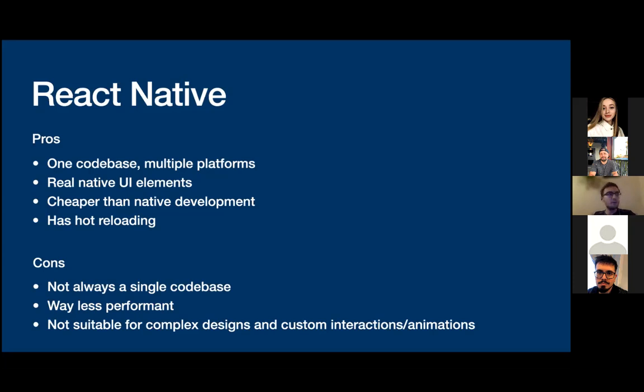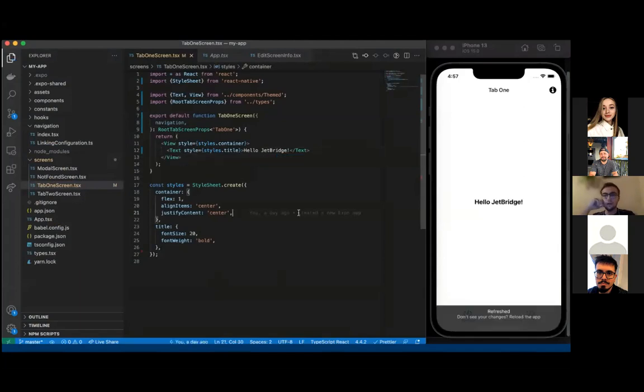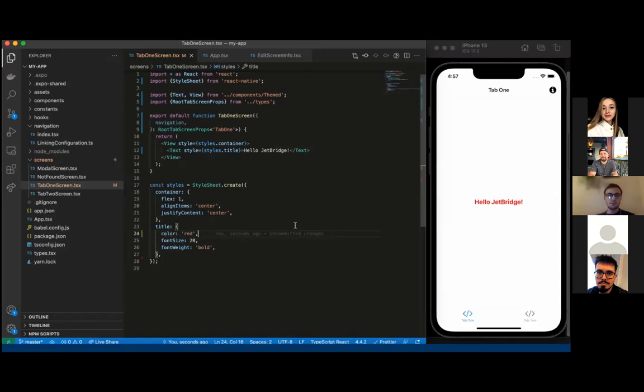And what React Native provides to us is hot reloading. So it looks somewhat like this. On the right side, we have a simulator that is running this React Native application. And on the left side, we have our code base. You can see how, once we save the file, it immediately reflects whatever we changed in the code. This is lightning fast compared to what you can use in native mobile development. So this is a huge, huge advantage of React Native.